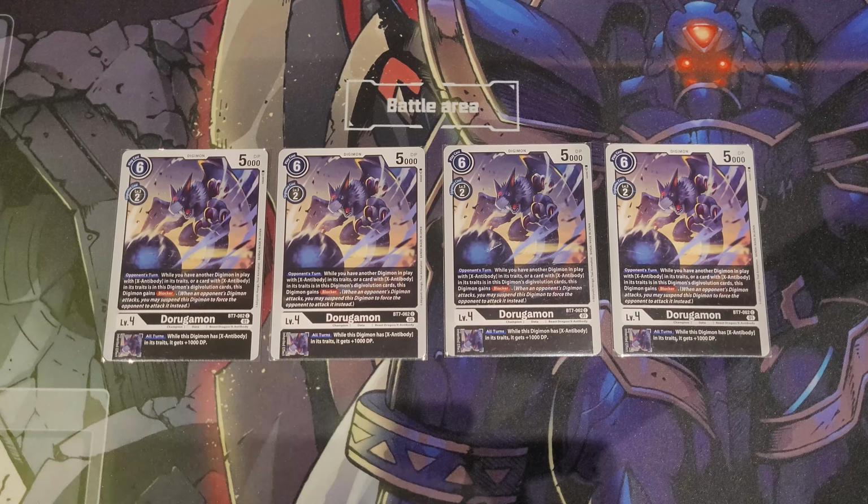And then last but not least, we got 2 Grumblemons. Basically, we need it for hybrid for game. It happens very often, and it basically is just, yeah, hybrid for game. What else can I say about it? Really good auto win button right there for you guys. So that's it for the level 4s. Now let's talk about the level 8s.